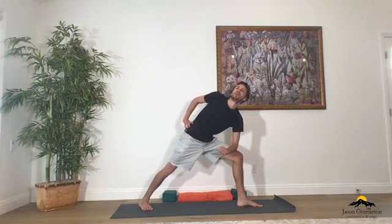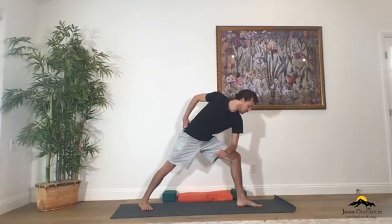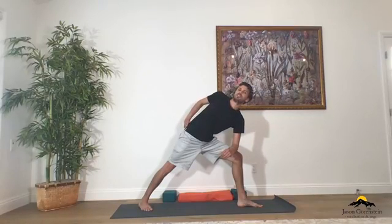This time take the forearm, place it on top of the thigh, and bring your right hand onto that hip. So look at the feet just to see that the feet are pressing down. And then turn the chest. And breathe here.